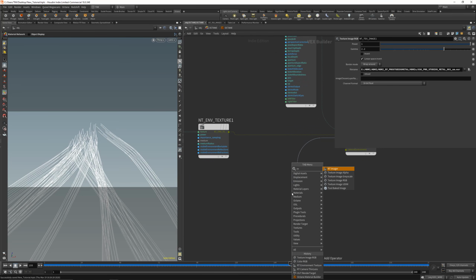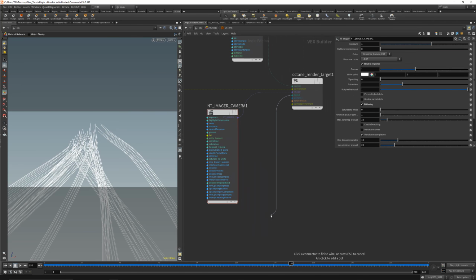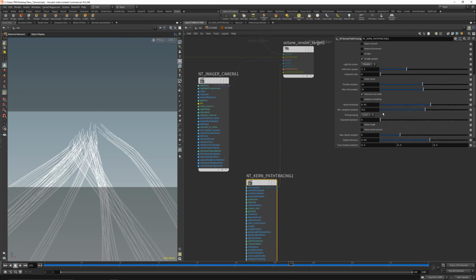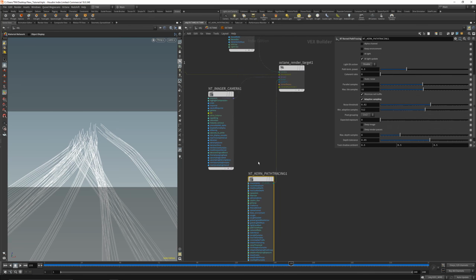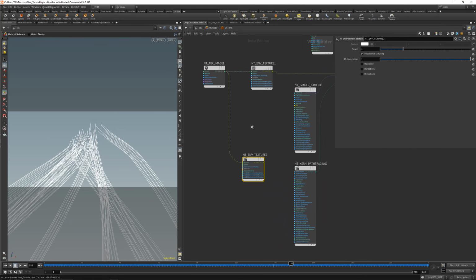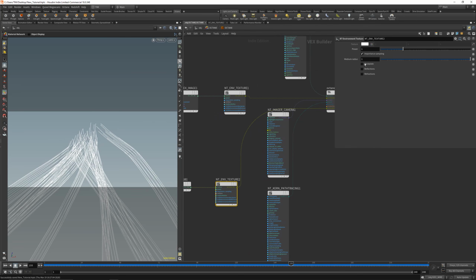Then we will need an imager, enable dithering and enable neutral responses, for example, and we will get a path tracing kernel, and here you can enable adaptive sampling. Cool. Then we will need a camera environment. Just copy this here and place down an RGB texture image, a color, sorry, and make it black. So our background will be black here. Set this to camera environment and set here the backplate.